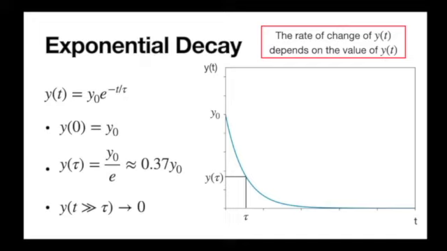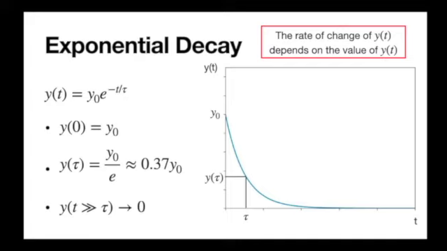Also, we can plug in t equals tau. We'll find exactly what this tau is in the specific context of a capacitor resistor circuit, but for now it's just the time constant. And what it tells us is some characteristic time, like how long our decay takes. Let's see what characteristic time it is.